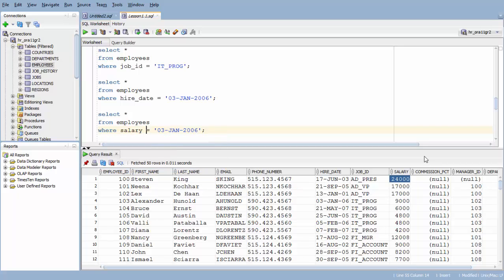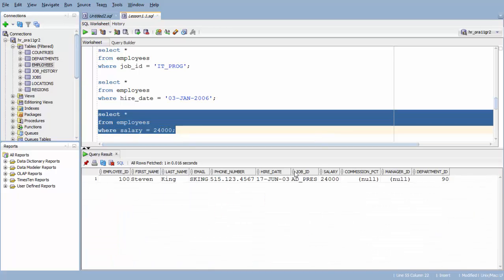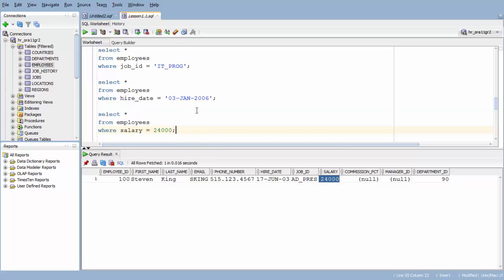So salary is equals to 24,000. In this case, it should return Stephen King as a result. Let's try. There you go, Stephen King, which has the salary of 24,000. So that is the selection capability of SQL select statement.